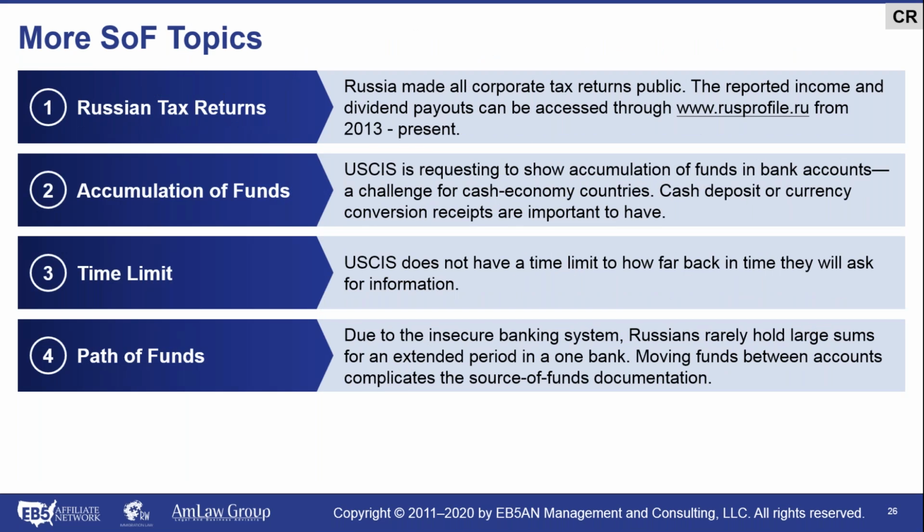Yeah, and company financials will be very important. We'll have to review company financials, make sure there's actual undistributed profit, because USCIS is going to look for that. And so this is kind of a summary; we've run through these different things. Corporate tax returns are now public online. But again, at least in our case, that only applies to a small number of our clients. I would say the vast majority of our clients have sole proprietorships or no corporate structure that would be subject to that first point. But nonetheless, it's good to know about that.